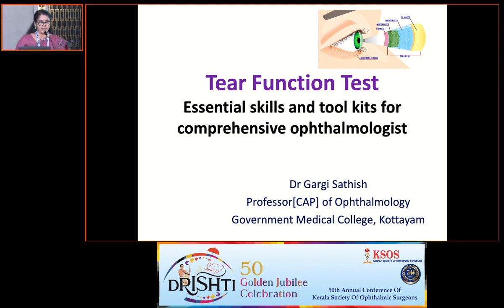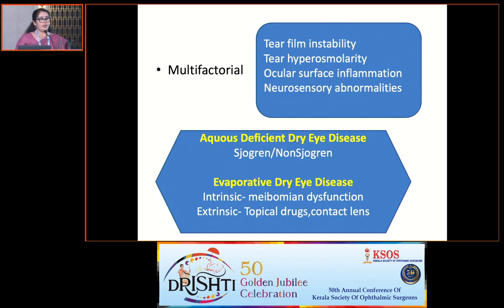Good afternoon, everyone. Thank you so much, Team Malapura and KSOS for this opportunity. So the tear function test: what are the essential skills and toolkits easily available? Now, from being a very simple disease, dry eye has evolved into a multifactorial disease with multiple dimensions. But do remember the two basic classifications into aqueous deficient and evaporative dry eye.